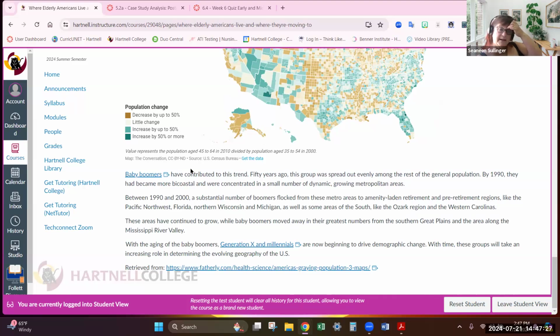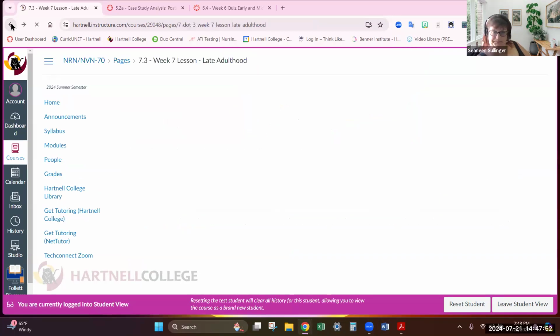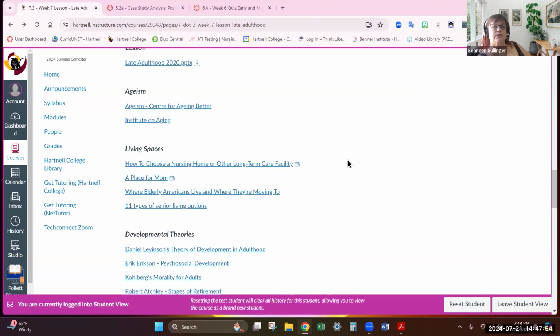And then thinking about that, now Gen X and millennials, and actually Gen Alpha, are moving forward and aging, not Gen Alpha so much, but I'm Gen X, and then the millennials. What do we have? X, Y, Z, and the alphas are starting to age. So how will that change the demographics of the country and of the elderly? Those are interesting things to think about.